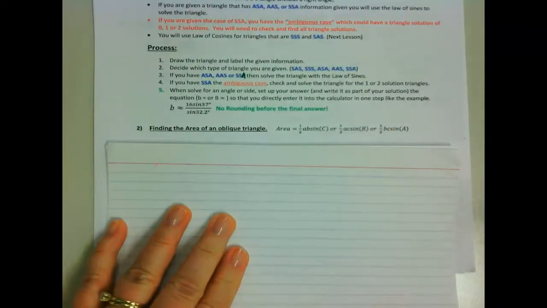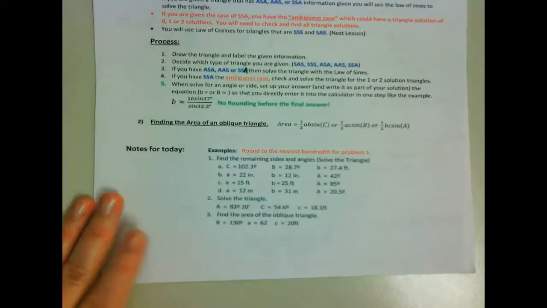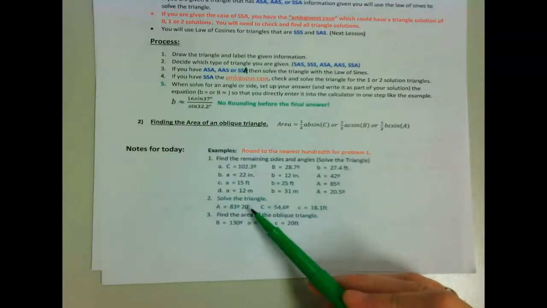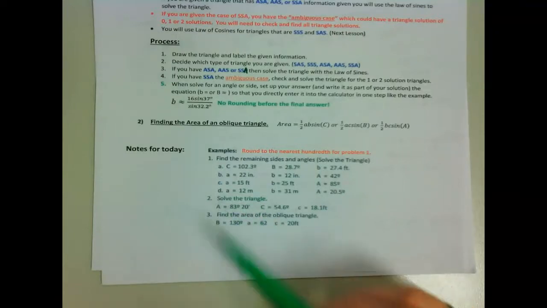It's just that you need to learn the pattern, and we know we're going to use this when we have at least 2 sides and an angle to find the area of the oblique triangle. All right, so today we're going to work through these problems. In problem 1, we're going to round A, B, C, and D to the nearest hundredth. 2 and 3 will round to the thousandths, just like normal. We do have to talk about how to handle this. We're going to look at some features on your calculator in the angle menu, so be sure you have your calculator handy. And now we'll work through the problems.